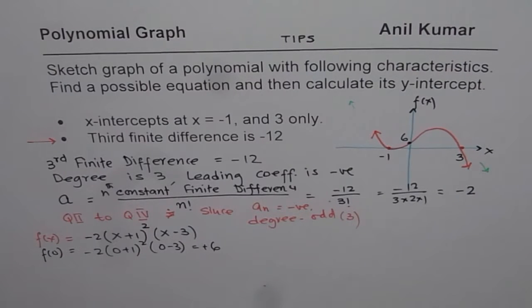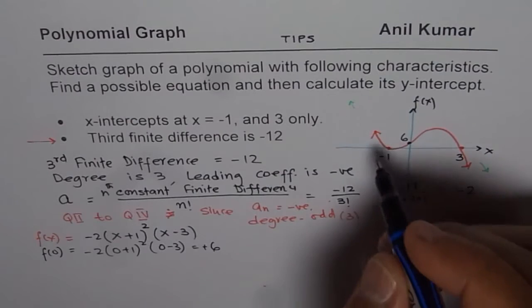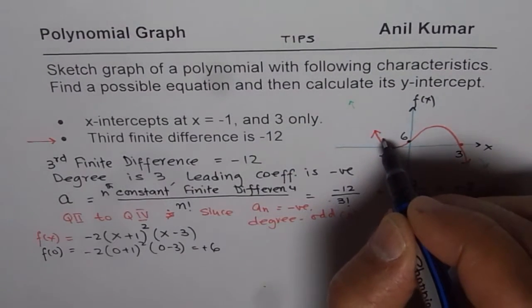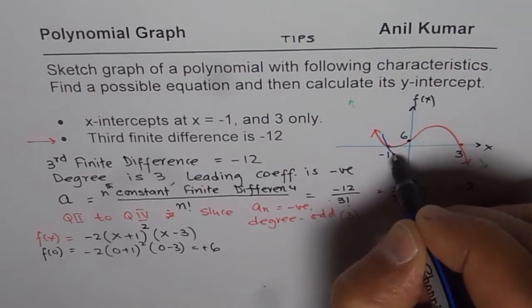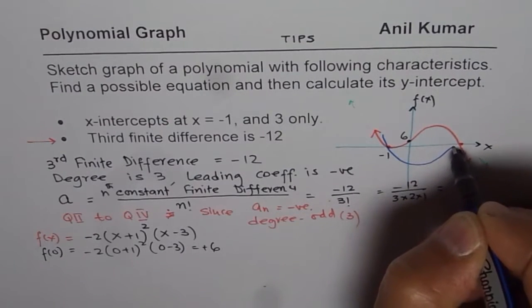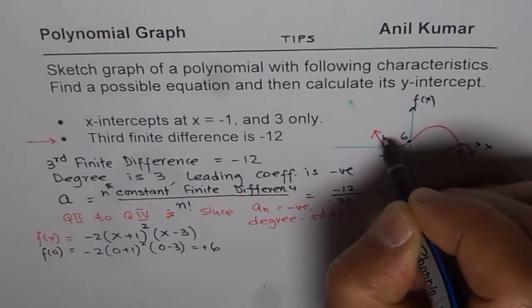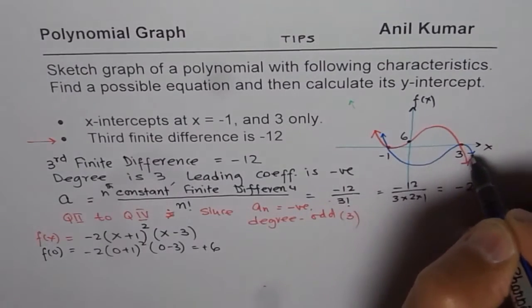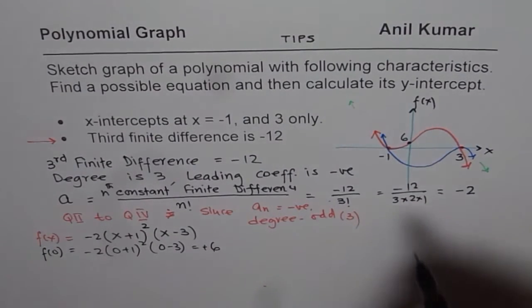Can you suggest some other equation? Well, the graph could also be kind of like, let me sketch one here, like this. It could just go across like this, right? And then turn from there. Do you see that? Do you understand? So that could also be a possibility. So this is the second graph.